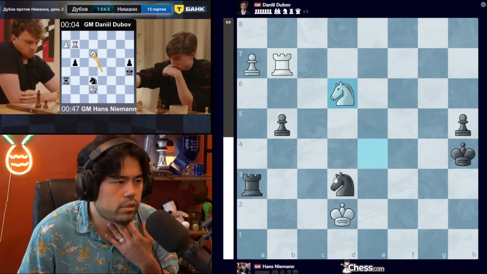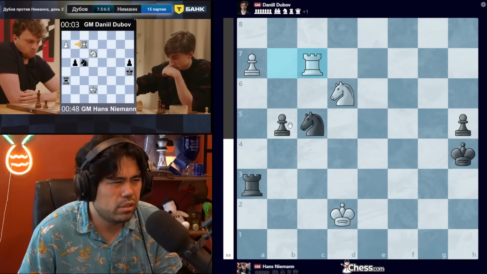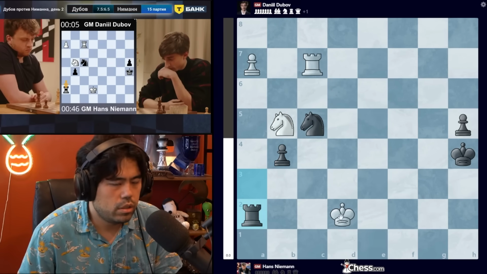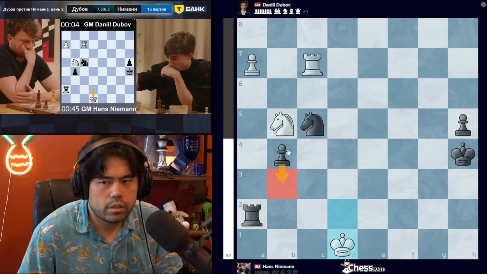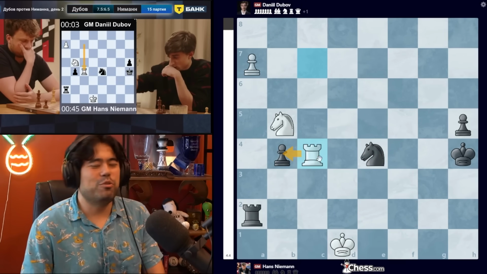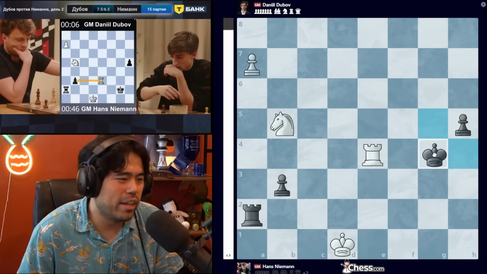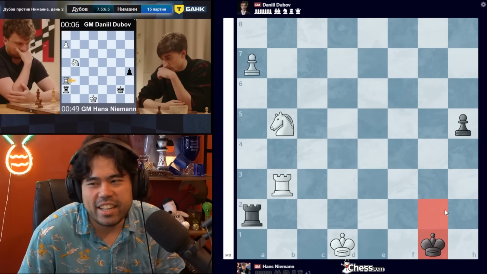I mean, knight c5, rook c7, b3. He blunders, rook c4. Oh my gosh, Dubov just rook e3. Oh my gosh, Dubov, what are you doing? What are you doing? Again, time.